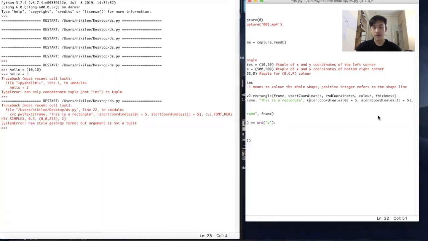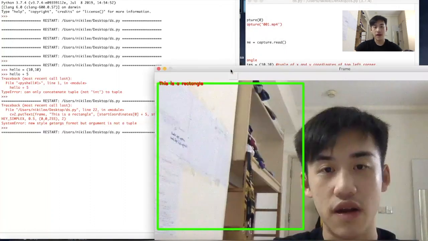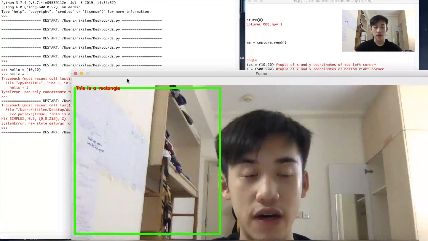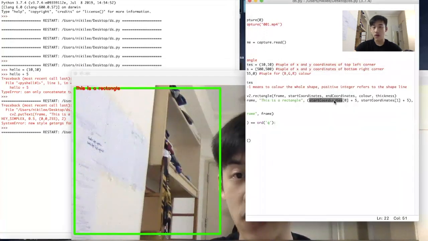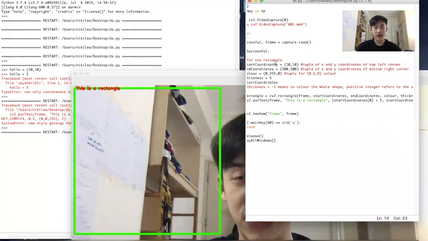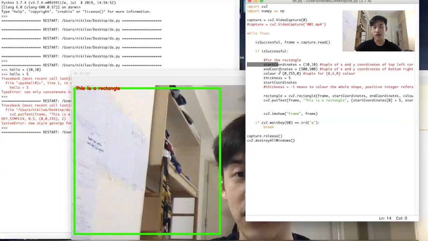Okay, we take tuple. So we pass coordinates of a point. We only take the tuple. I hope this works. Right, so as you can see, by adding 5, we can shift the text with respect to the start of the box by adding a value to the different elements within the tuple, which is start coordinates.